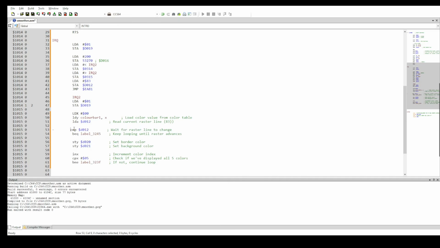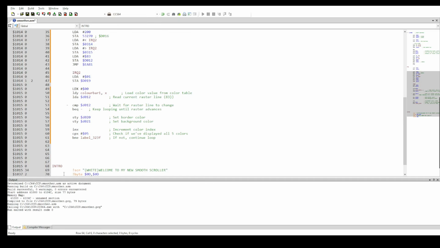This is code that I have already created. That's why it has existing labels. So I should actually be explaining it to you, and I will. We acknowledge the second interrupt. We set X to 0, and we're loading a series of colors from a label known as color bar 1, which has not been defined yet.